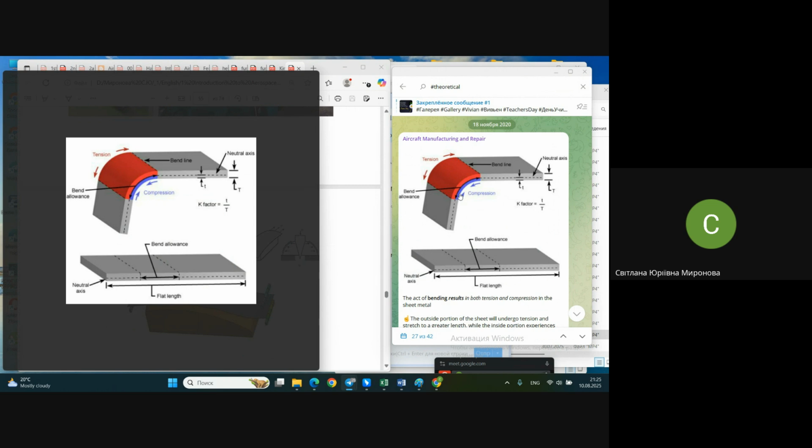And for huge parts of complex shape and of great radii, they are practically flat. For instance, panels of wings or some complex panels of the nose fuselage, aft fuselage, fin stabilizer, something like this.